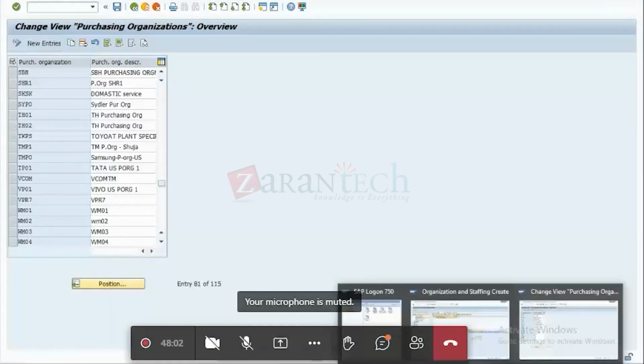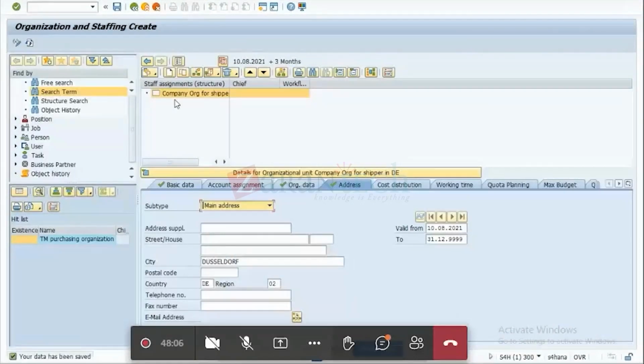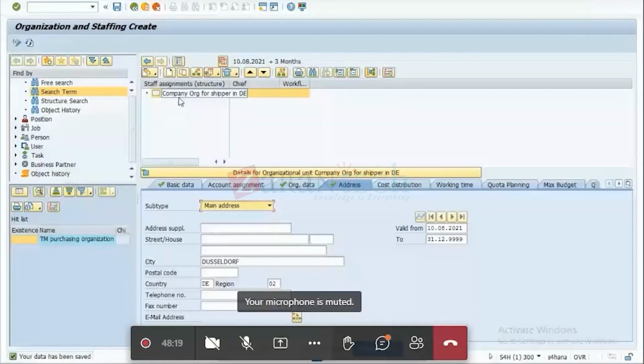now what happens here? You can link your purchasing org to your company org. Because ultimately under one company org, this is the case where you want to set up centralized purchasing. There is a concept called centralized purchasing and decentralized purchasing. Why centralized purchasing? Because I need to have a control tower set up in TM.